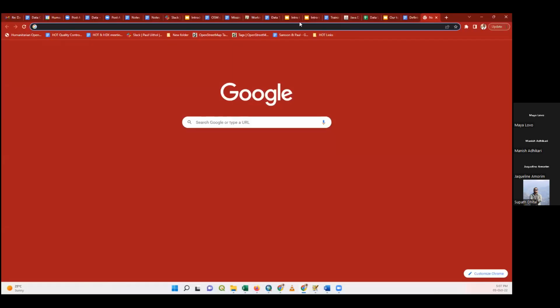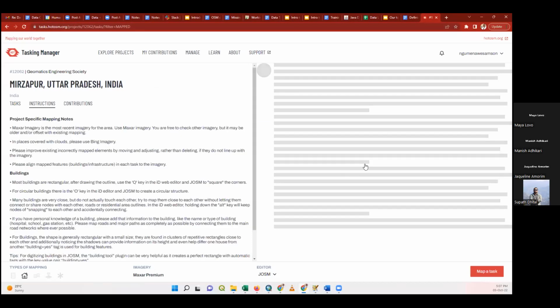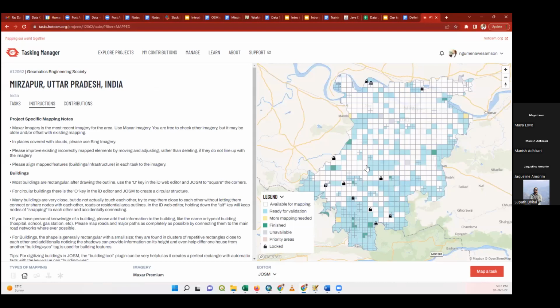As Samson looks for the task, I just wanted to mention that we are mapping remotely. So most of the work, like names of places, names of roads, we are ignoring all that. Please do not add the name of a road or a name of a place unless you've been there or you live in that area and you're sure it's exactly that place.